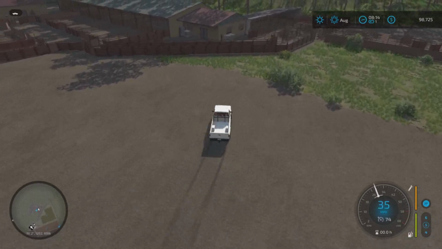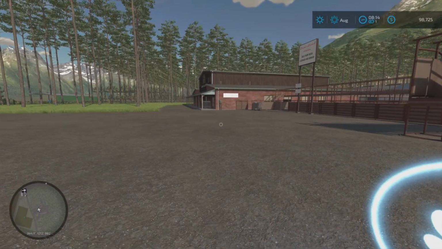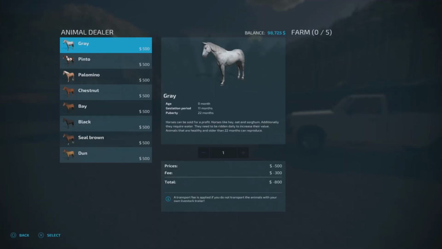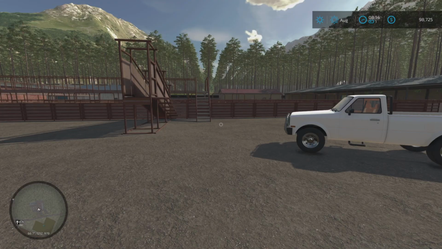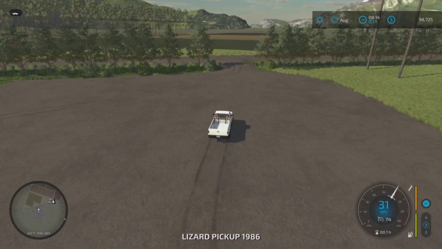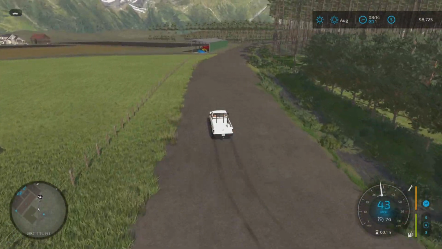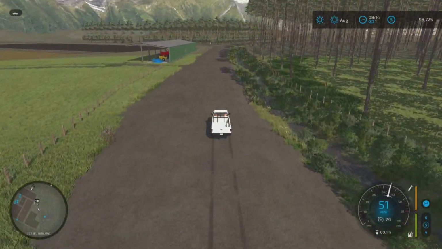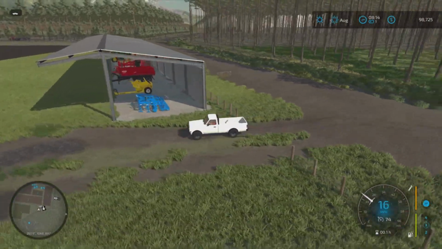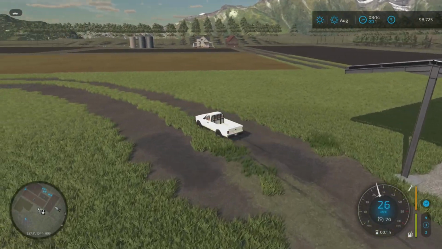So there we go. And if we jump out here, where's the trigger? The trigger's a little bit fiddly. There we go. So it's showing the horse pasture because we do own that. So that's our animal dealer. And then into our farm. So we've got 2 sheds there with some of our equipment in. Like I say, none of these sheds are here in Farm Manager or Start from Scratch.